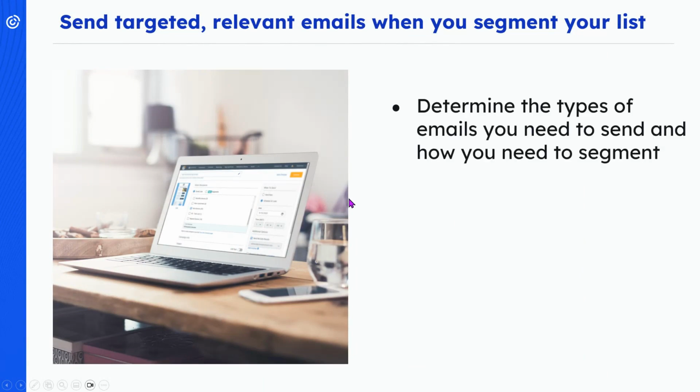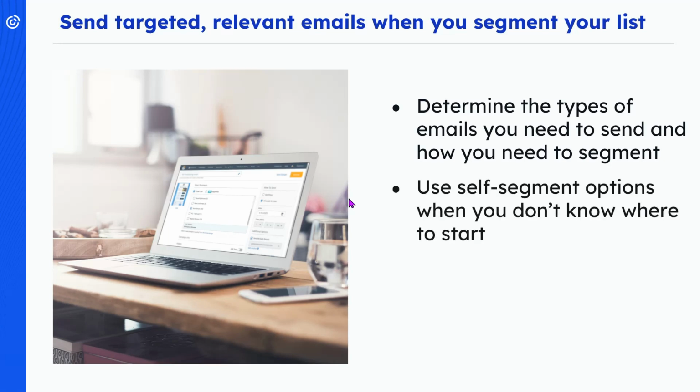It's important to start by determining the types of topics of relevant emails that you need to send out. This will help you to determine which segmentation strategy you're going to want to use. And this will help to ensure that you're sending information that keeps people engaged and taking action from your emails. Next, make sure that you implement the segmentation options that we mentioned today. These are going to save you time and allow you to collect information that helps with your segmentation. And remember, you can use lists on your form to allow people to choose the type of content that they want to receive right from the beginning of the relationship with you.